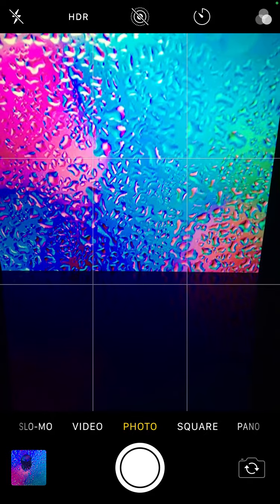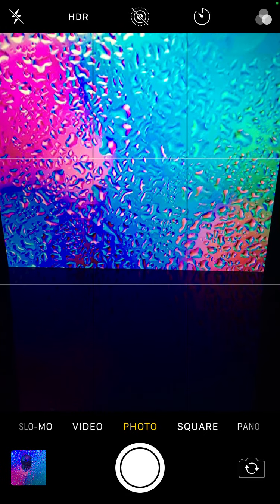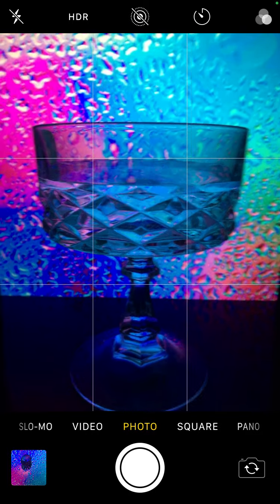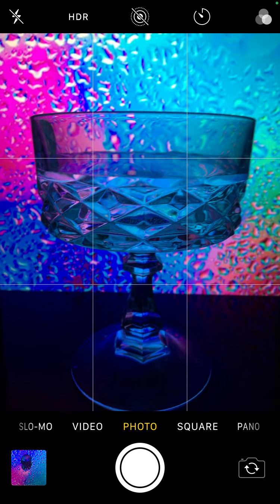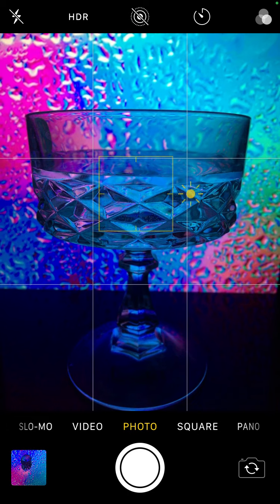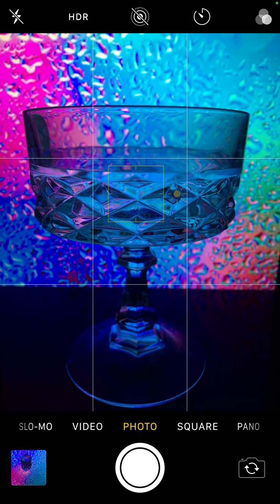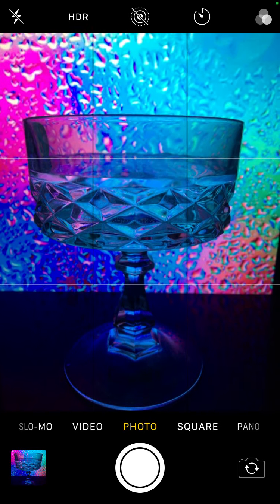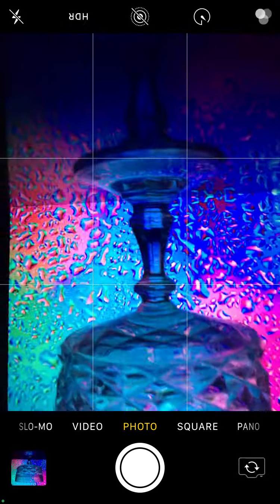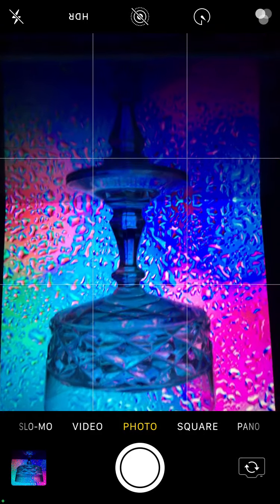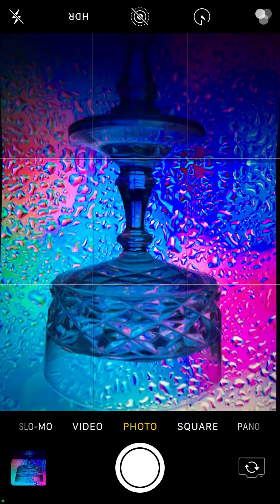So I'm gonna grab here something a bit bigger. I have this glass full of water, and already this looks pretty cool. I'm just gonna click on there, make it focus, and then take a photo. And like always, you can also mess around with your own eye level as well, and the farther back you get, you'll actually notice some of that reflection starting to come in.